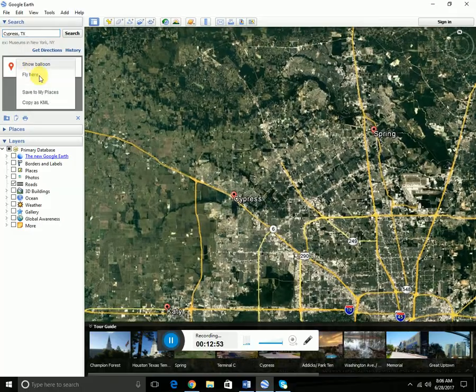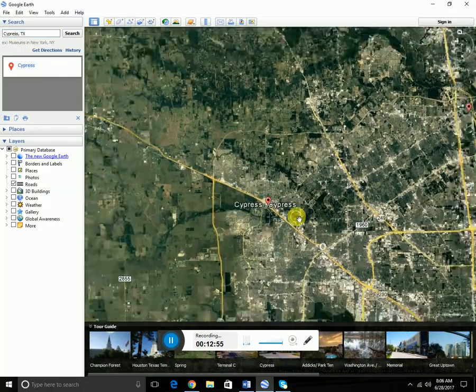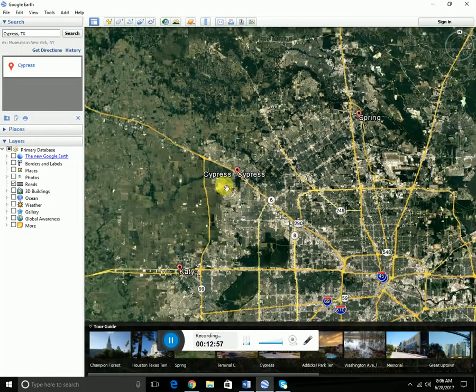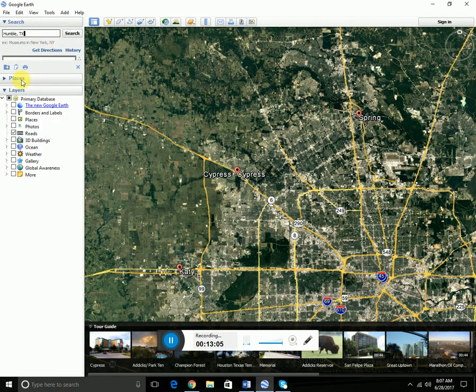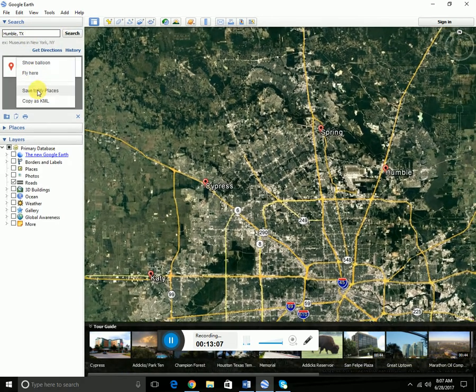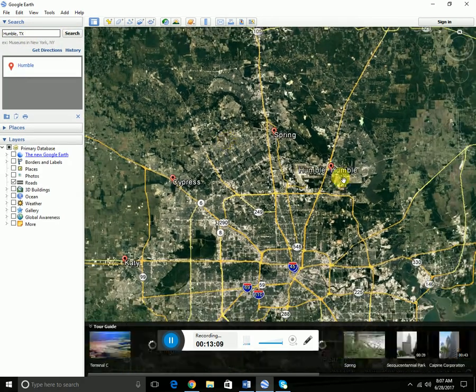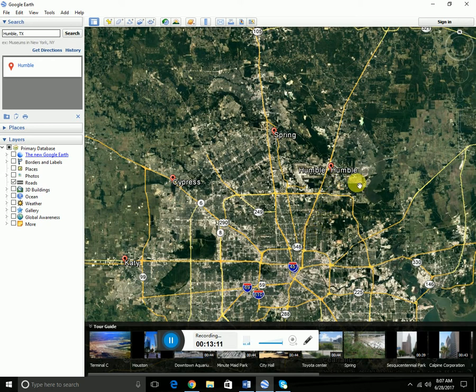And we have another one here. I can't remember the other one. We also have Humble, Texas. Humble is in the northwest, yeah.